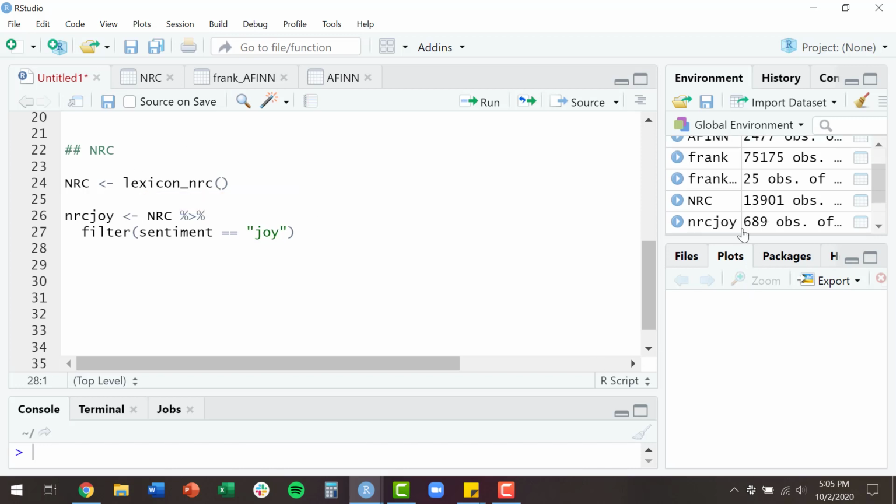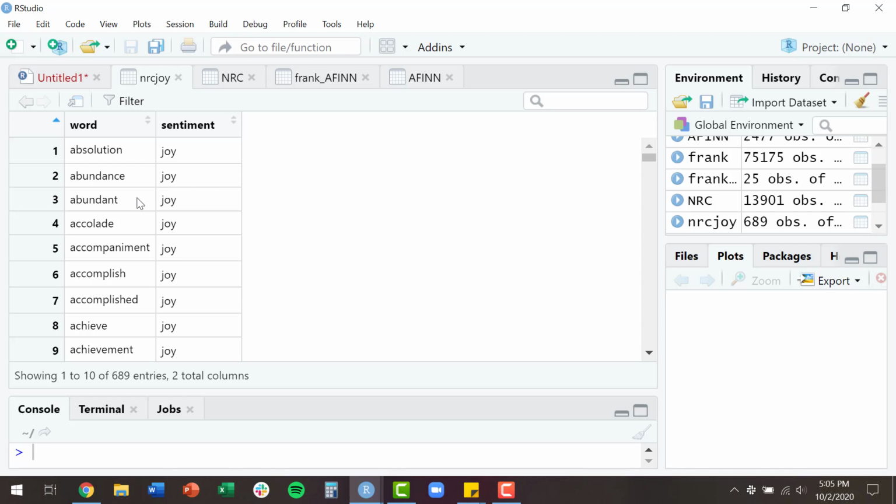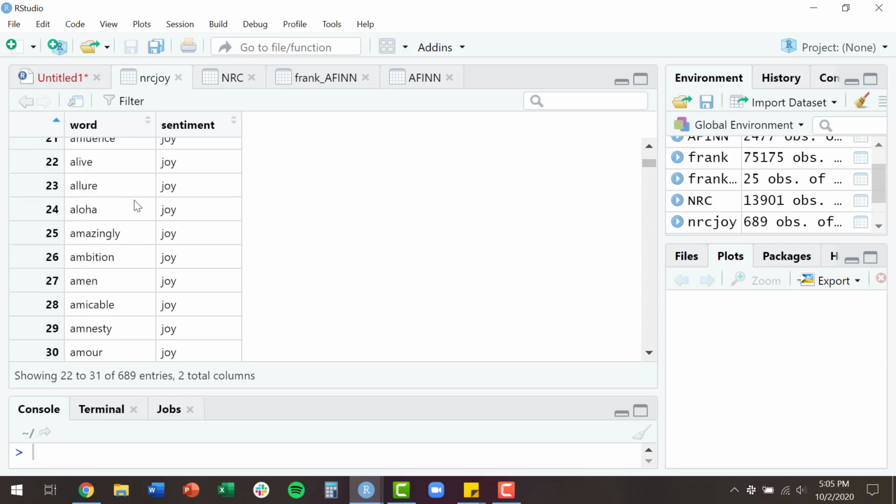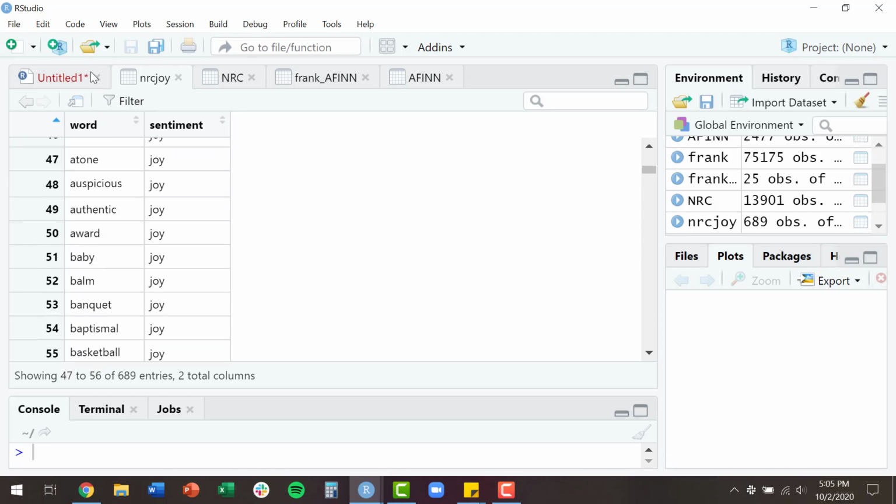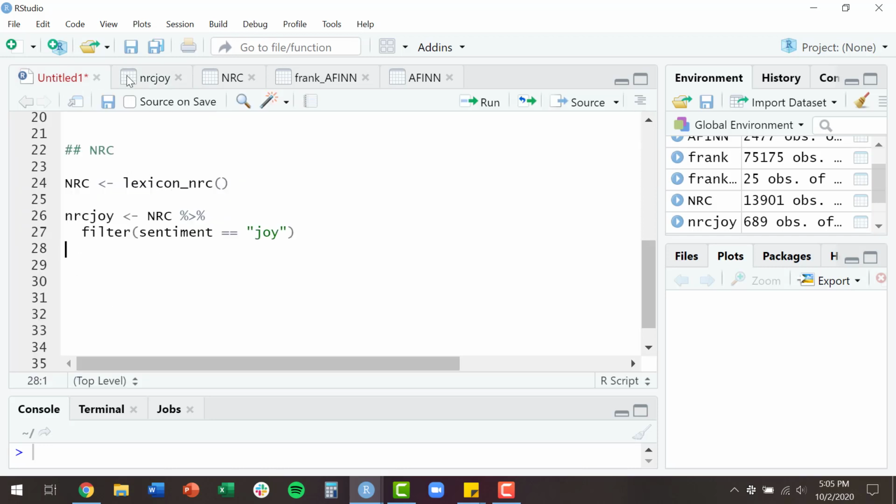Now when we take a look at this new variable, we will only see words that are associated with the joy sentiment. This can be useful if there's a specific type of sentiment you are looking for in analyzing some sort of novel or corpus.